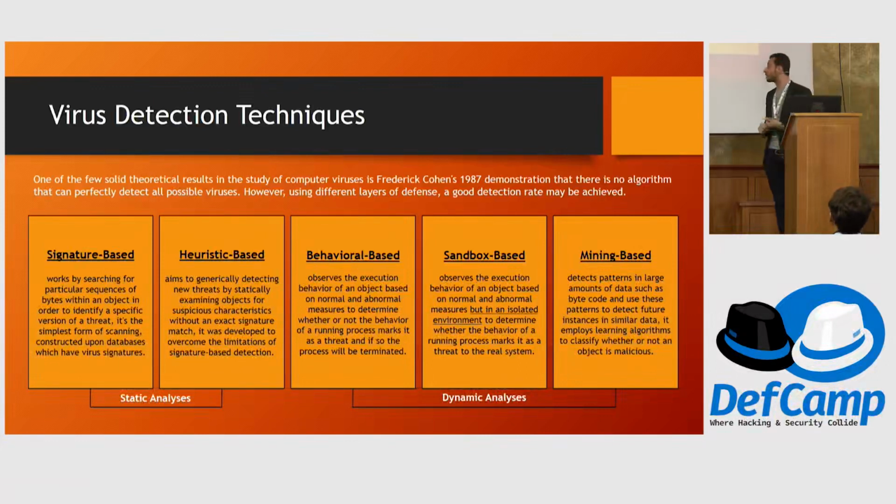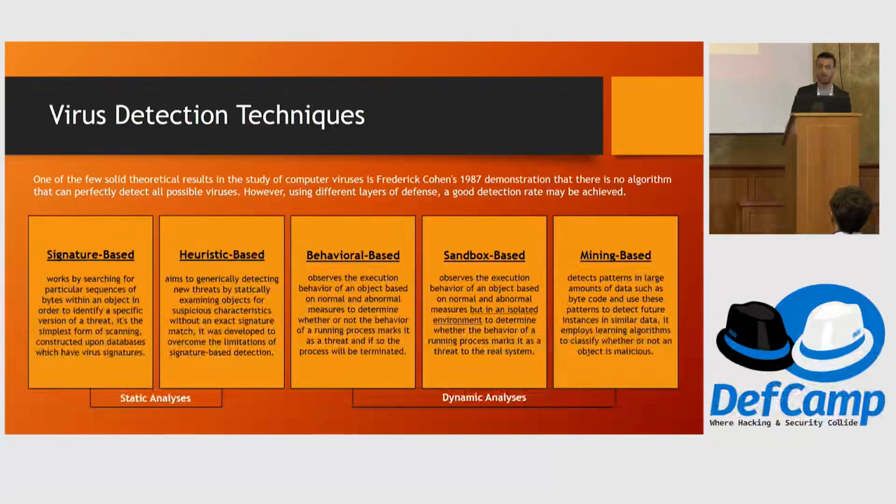So for behavior-based analysis, we observe the execution of the executable inside the memory. So actually, the antivirus sees what is being done when this executable is being executed. So does it, for example, modify registry entries? Does it drop files in System32? What it really does. And based on this classification, there are flags which can be triggered if it is doing beyond what it should be doing.